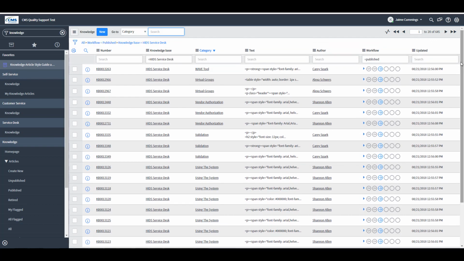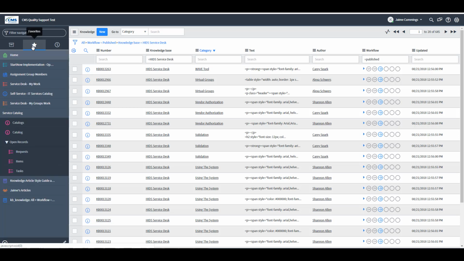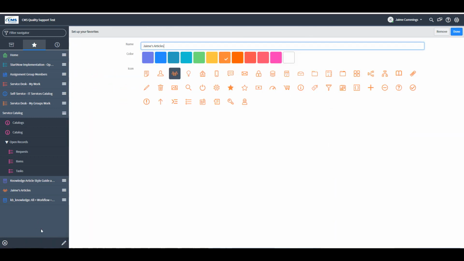You can also easily create a favorite of the current filter by selecting the filter condition and dragging and dropping over to the Application Navigator. When we click on the Favorites menu, our knowledge filter will be displayed. You can click on the pencil icon to display the Edit Favorites window.